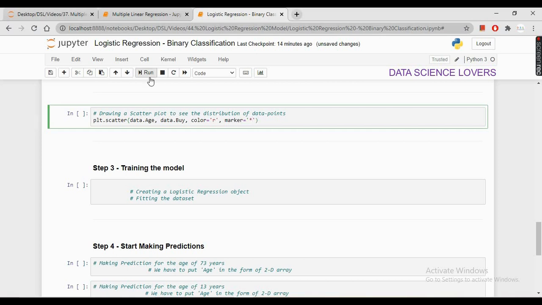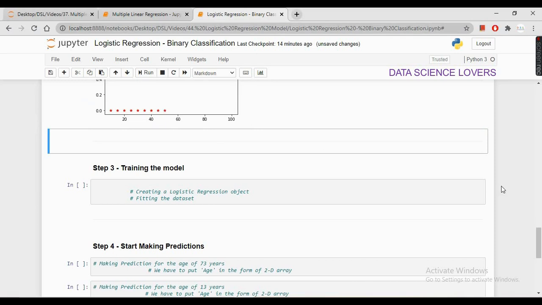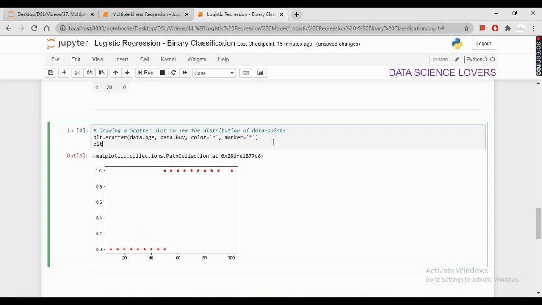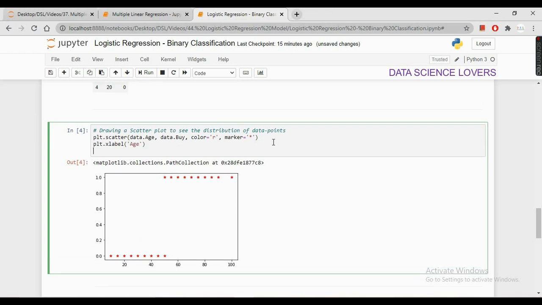If I run this, then this is the scatter plot. We can give labels to the x and y axes also, with plt.xlabel. On the x-axis we have our age, while on the y-axis we have buy, meaning yes or no.